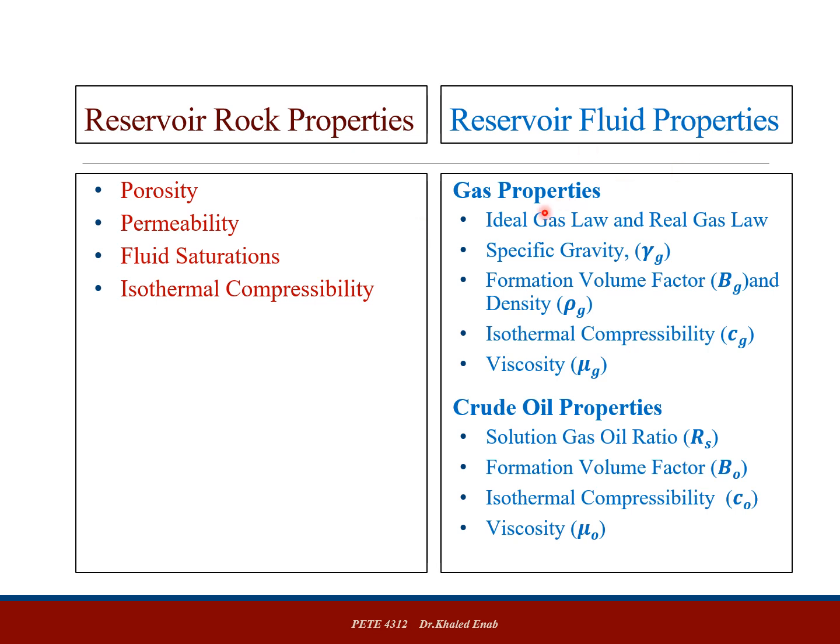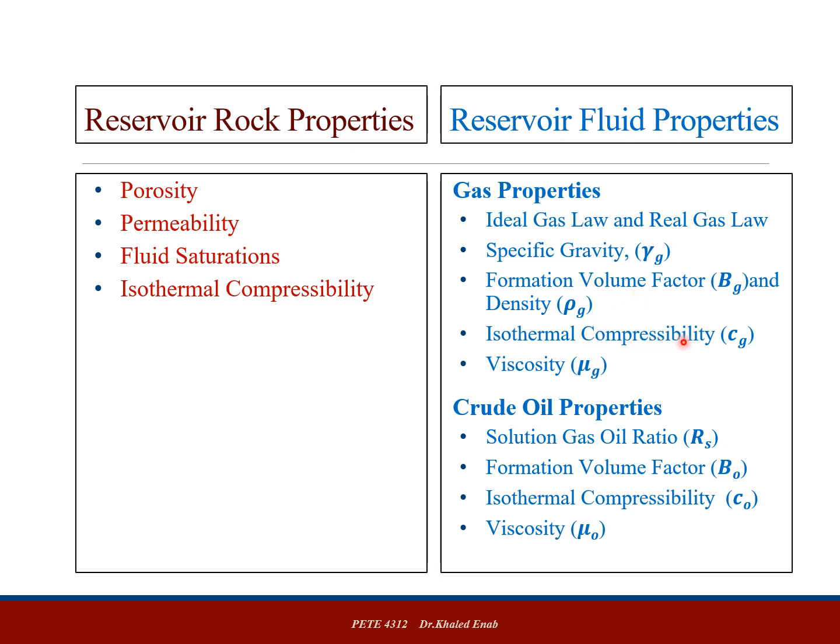So for gas properties, we'll go over the ideal gas law and the real gas law, and I'm sure you learned those in thermodynamics. Specific gravity, which is the ratio of the density of the fluid to a reference density. For gas, it would be the ratio of the gas density to the air density. Formation volume factor, Bg, and the density, rho g. The formation volume factor is the ratio between the actual volume at standard conditions and the volume in the reservoir.